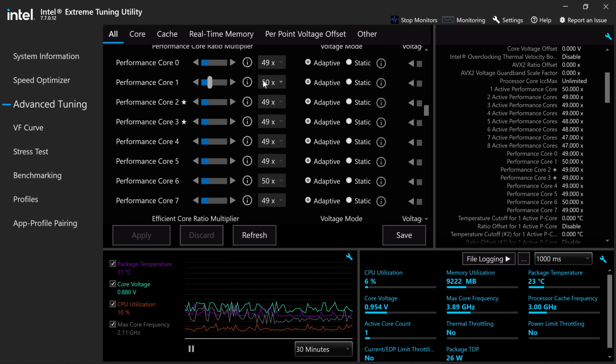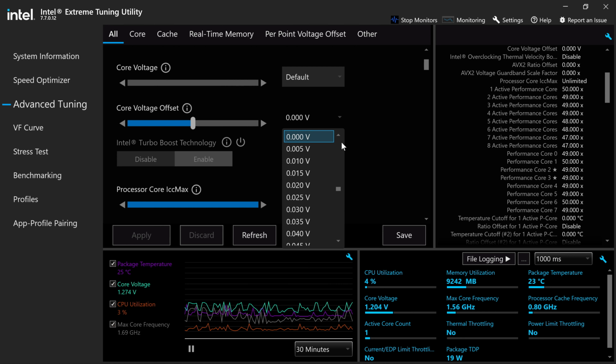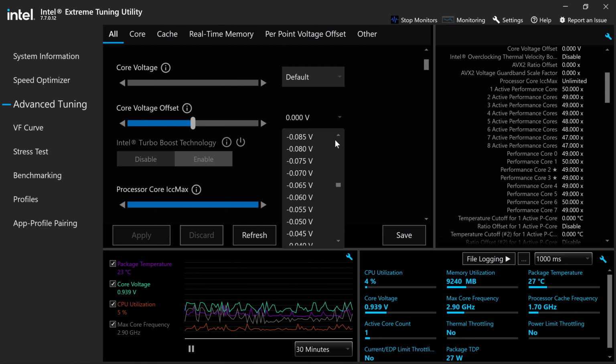So I've just changed that so that if it's going to use 5 gigahertz, you don't need to use those cores. So basically, and again, this is what I'm doing, I'm not saying you should do this, I would reduce by negative 0.08 volts, which is 80 millivolts.